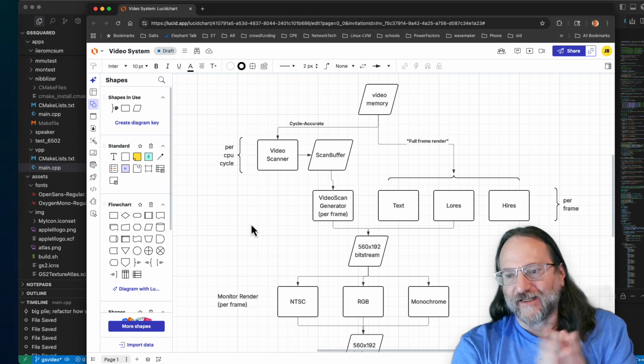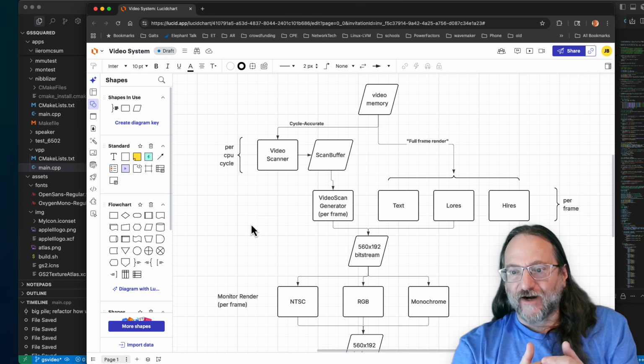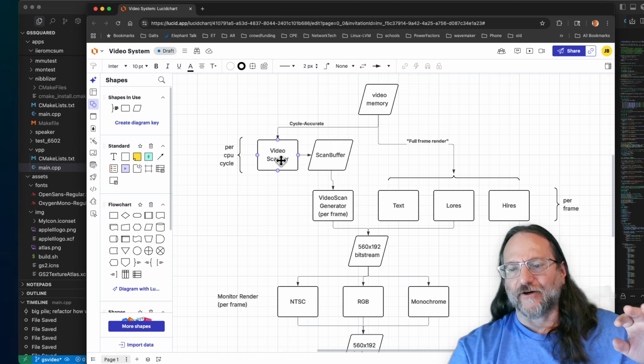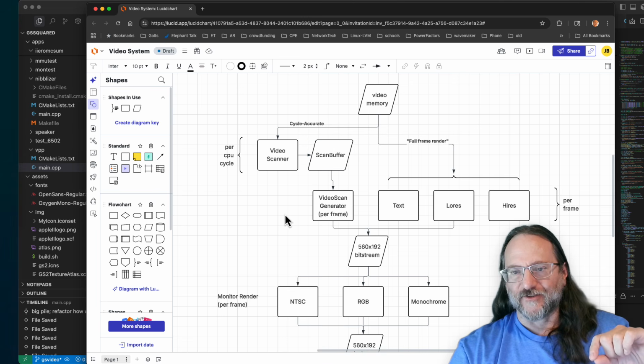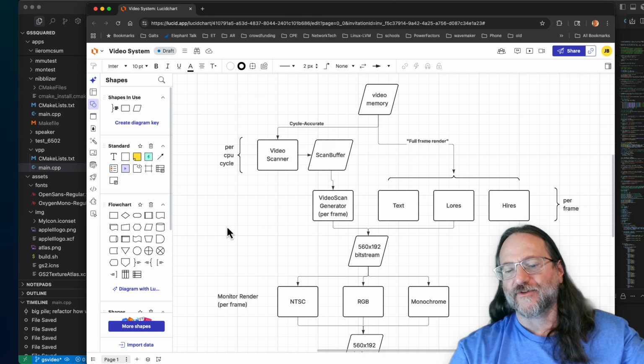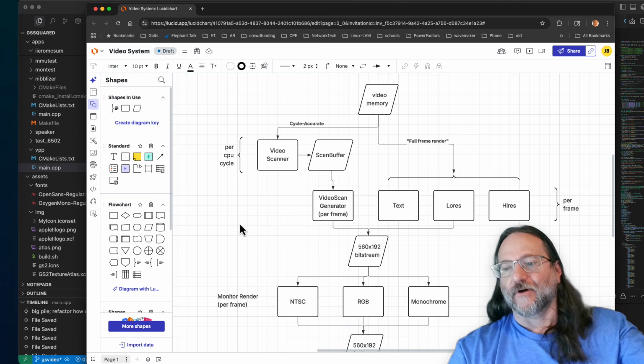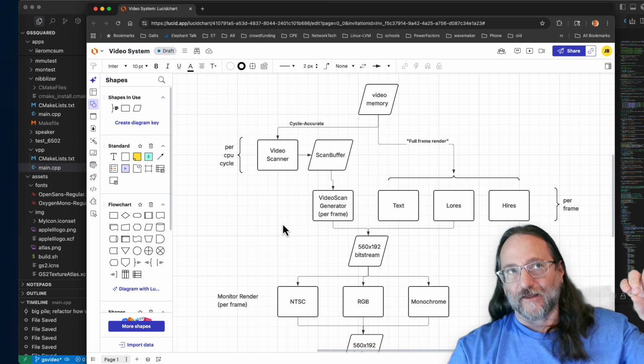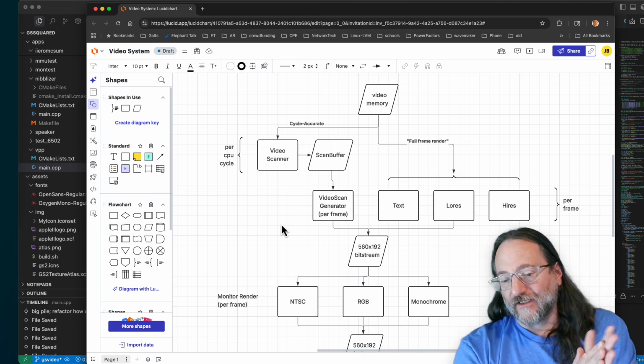Now, to simulate that in an emulator environment on a modern computer, what I'm doing here is putting it into what I call the scan buffer, which is just a queue. So we took a cycle as fast as possible. We just grabbed the byte we were looking at, as well as information about the current video modes, and then stuff it in the scan buffer for later processing. I don't try to update the display every cycle because that would be highly, highly inefficient.